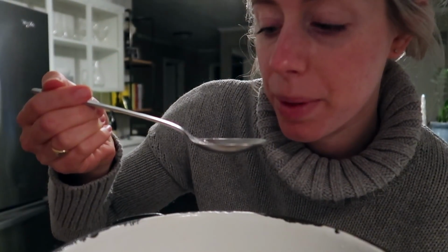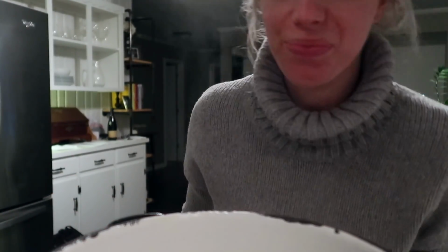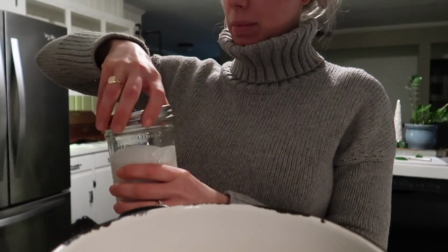I gave the soup a taste once the pasta was nice and al dente, just to make sure it wasn't too salty, not salty enough. And then I added about a cup or so of frozen peas just because I wanted a nice green color.